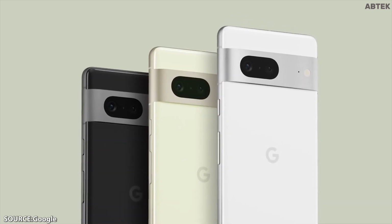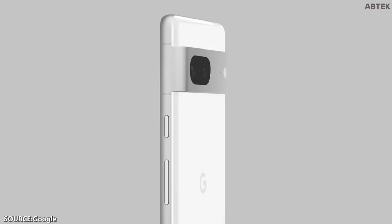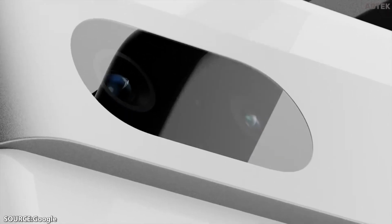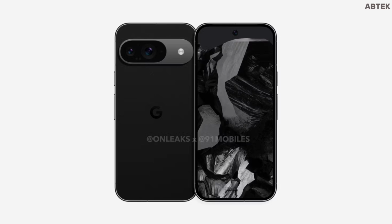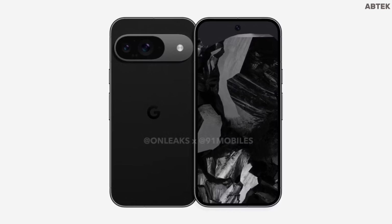So another physical change shown on the leak is the camera on the back. The camera on the back is going to change, because previously the camera had a solid bar that stretched for the whole length of the phone, connecting the edge on both sides. But the render suggests that the camera bar will instead be an oval island and stand alone in the middle. It's going to be an oval shape standing in the middle this time around. This is according to the leak that we are seeing on the internet.